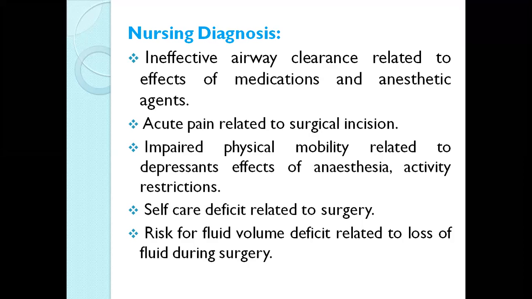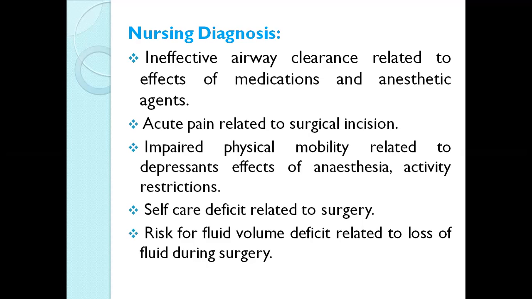Impaired physical mobility, related to the depressant effects of anesthesia and activity restrictions. Impaired physical mobility means the patient might not be able to move freely because of the operation, so certain activities he is not able to do. Then self-care deficit related to the surgery: he will not be able to do daily activities like brushing, combing hair, and taking baths by himself.